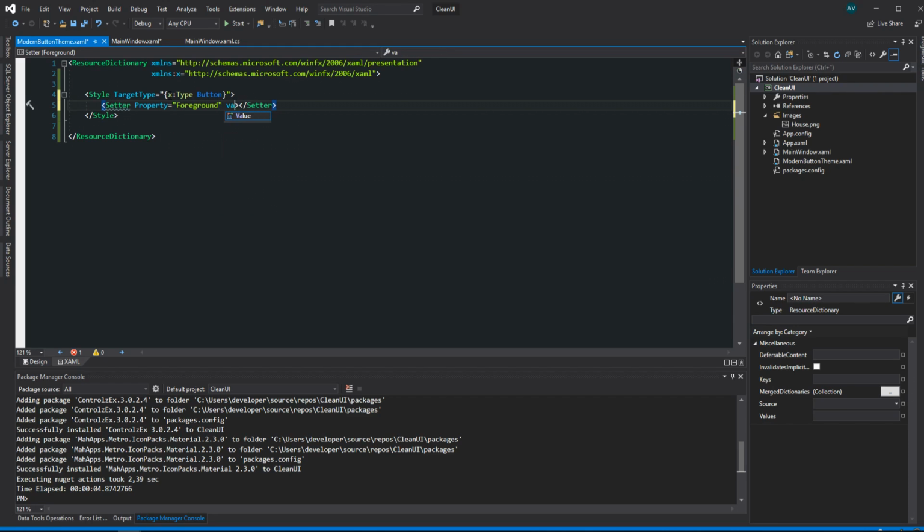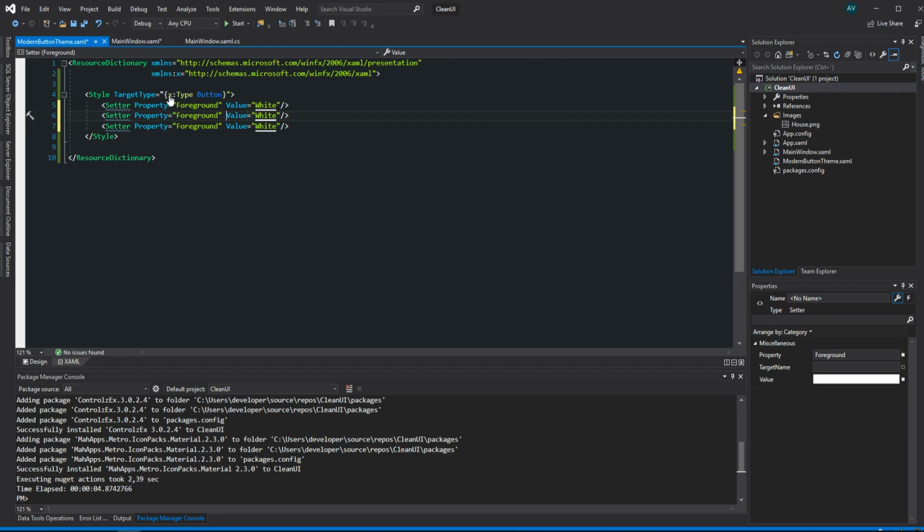We're going to set the value to White. We can self-close this. We can copy paste that twice because we want to add 2 more properties. For instance, we want to add the font family, and we're going to change that to, well, you guessed it right, Helvetica. And the third one is going to have the font weight, so it's going to be Light.